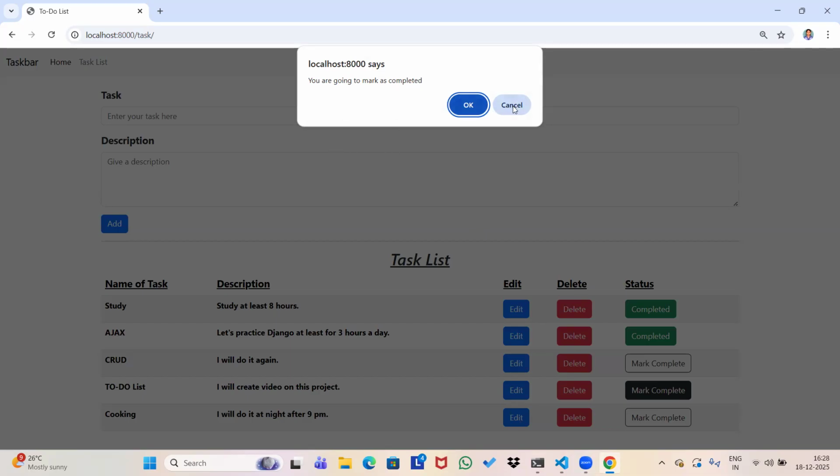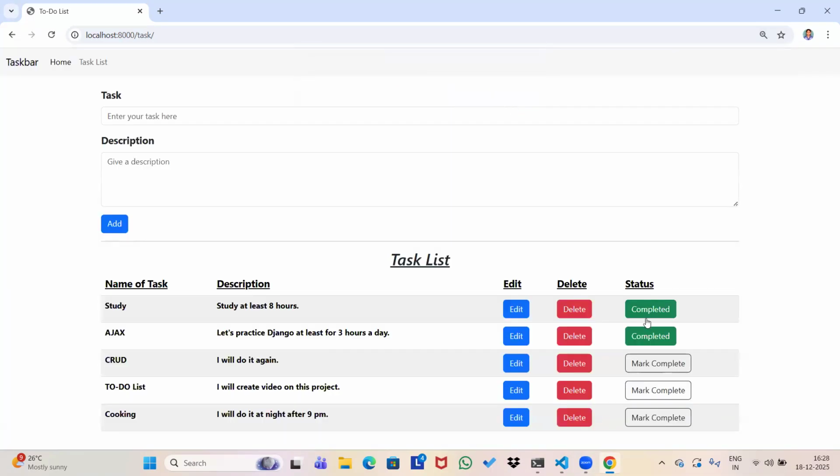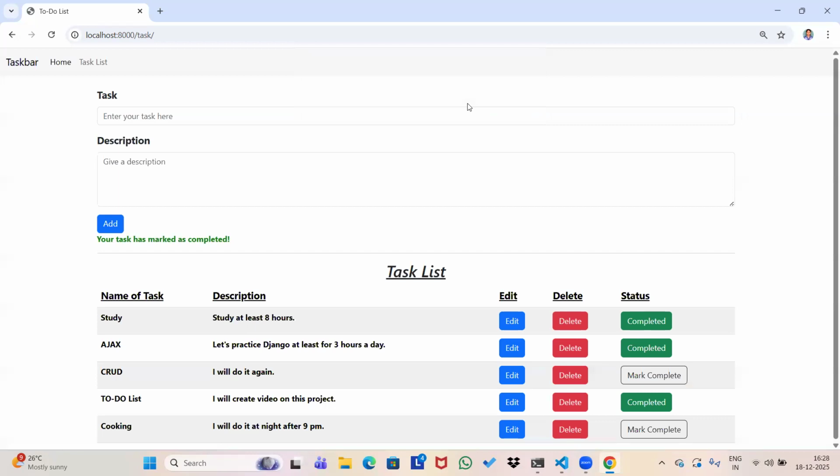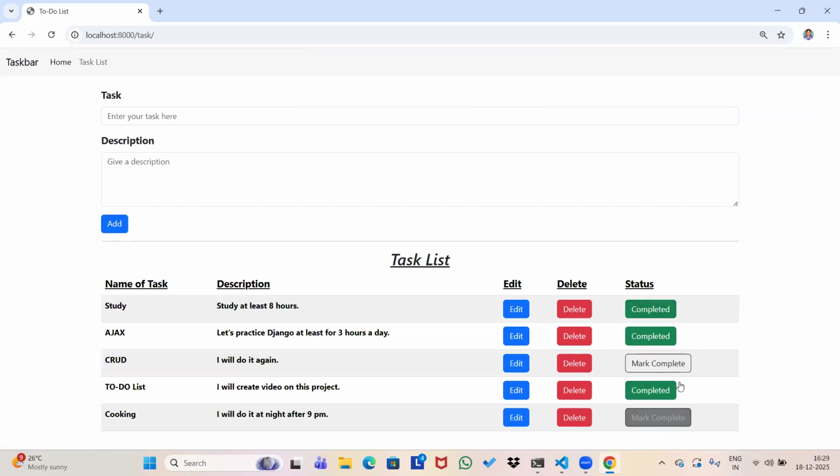If I click on cancel, then again there will be no change. But if I click on the OK button, then the magic will come. Let me show you. As you can see, the status is now completed. Initially it was mark complete, and right now it's completed.